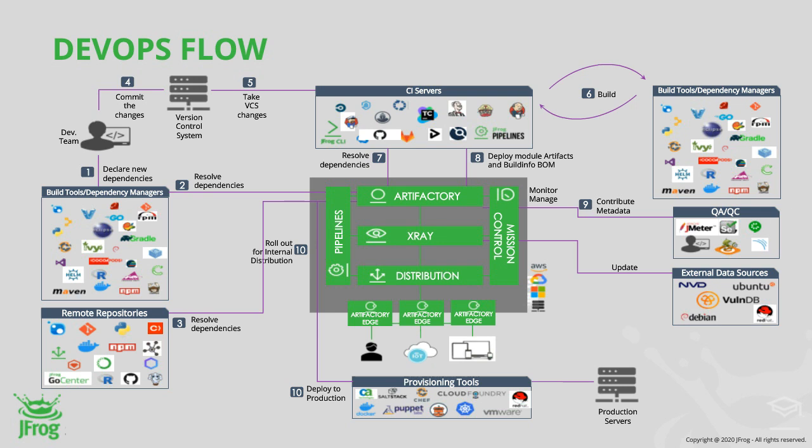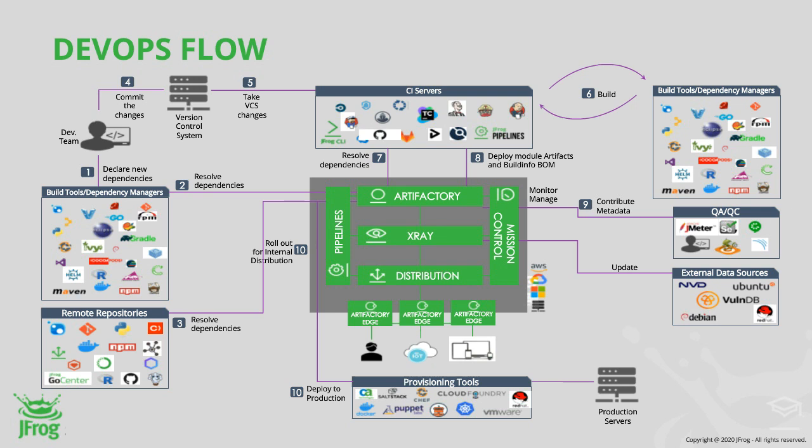Once that is done, you can utilize the distribution mechanism to distribute these artifacts to your end consumers, and guess where the distribution is going to get the artifacts from? Artifactory. So the point I'm trying to make is in all of this, from the time the developer has pushed artifacts, to the time the CI server is building the artifacts, to the time the test team gets it, to the time you're distributing, we are utilizing Artifactory to mimic your SDLC process. So your dev, your test, your staging, and your prod, all of them are going through Artifactory, utilizing Artifactory as a single source of truth.